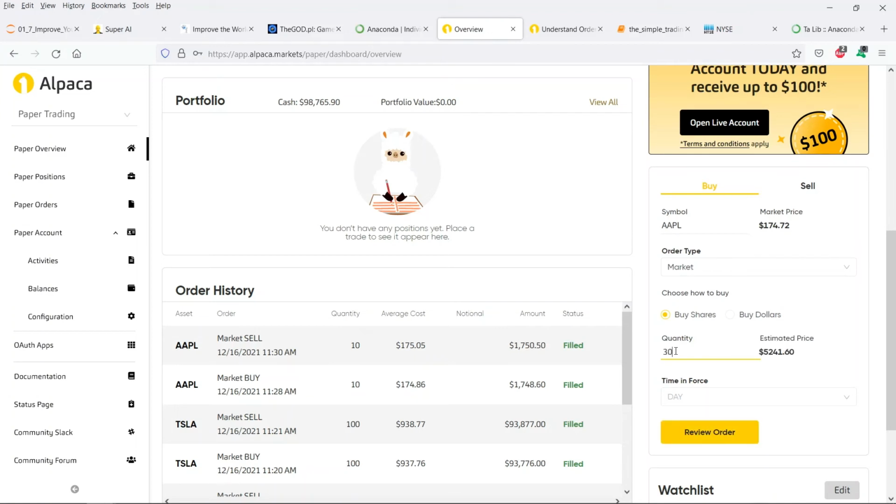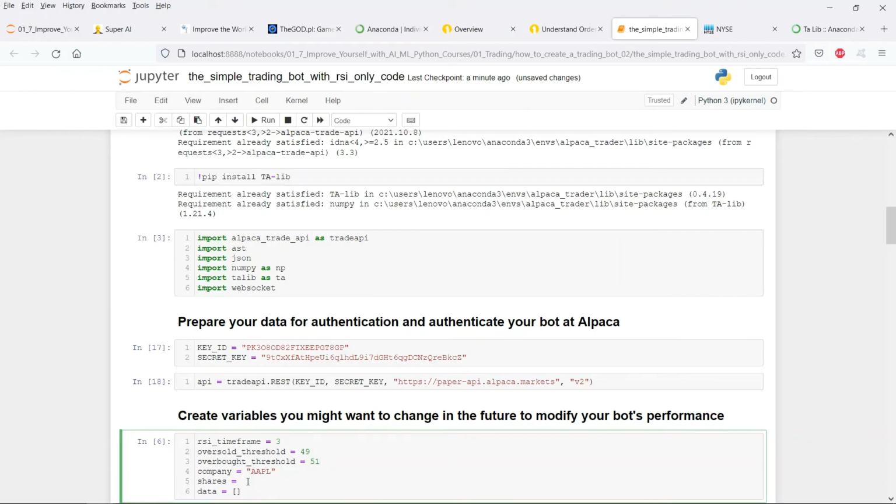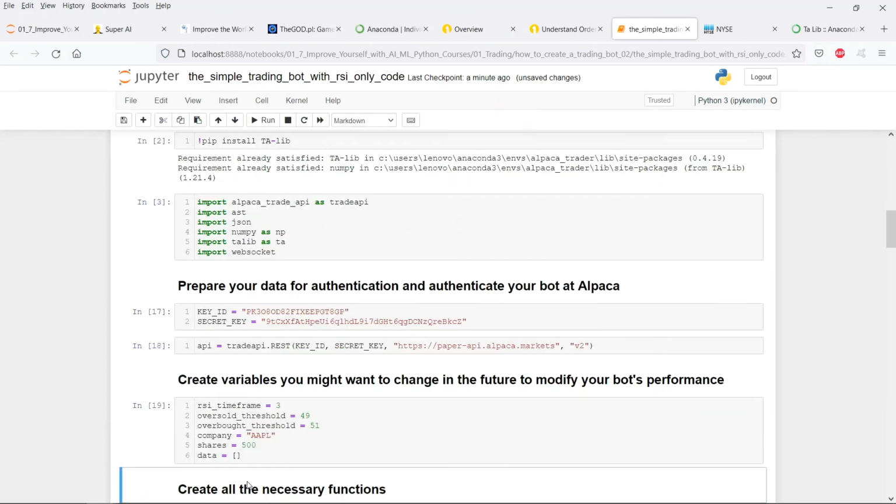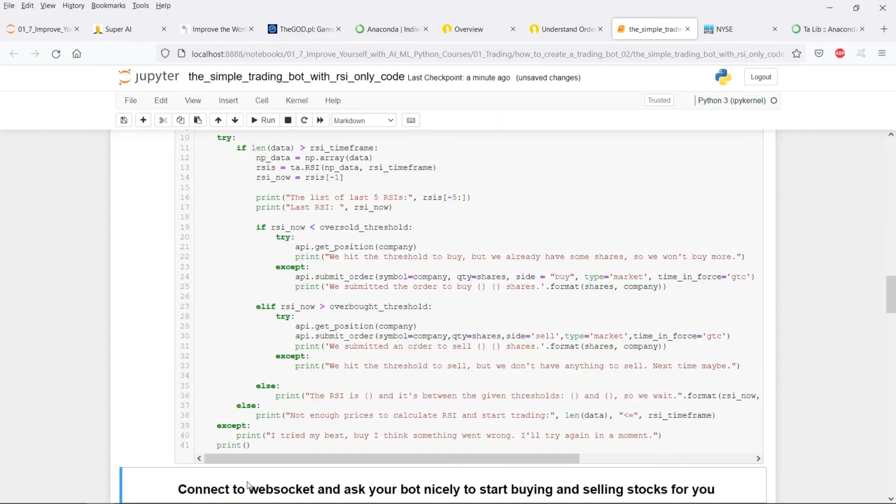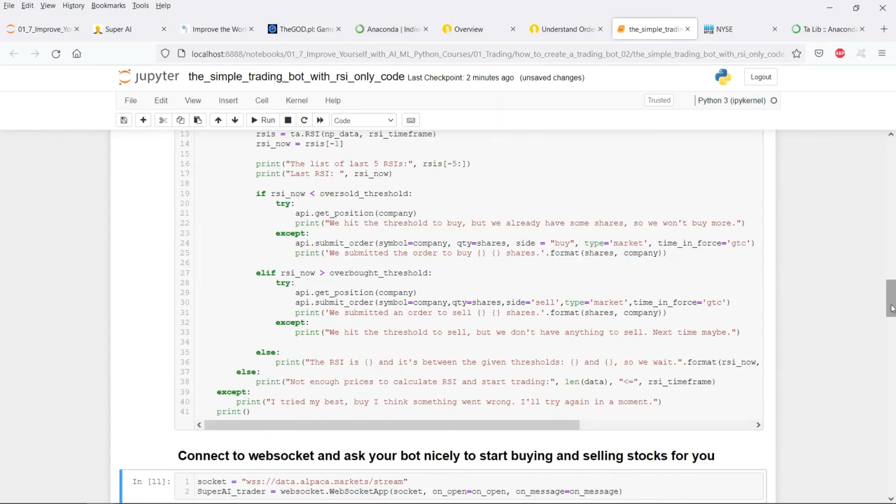We can check how much we can get for 100,000. Okay. Let's say we'll take 500 shares of Apple. They should cost around $90,000. Now, we could also change other parameters. You can do it if you want. But for now let's rerun all that we need.